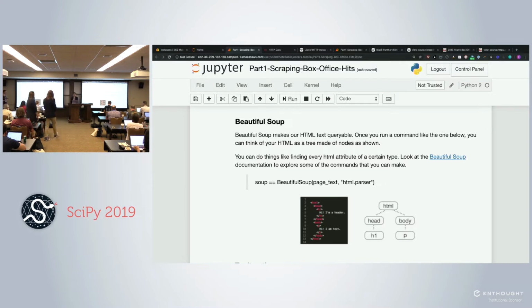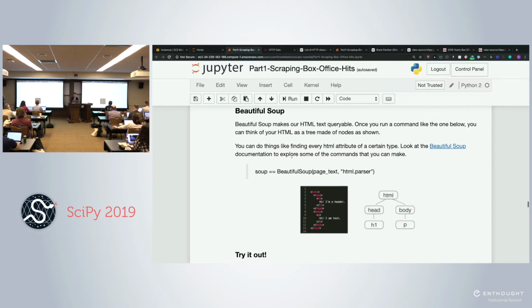So next we're going to talk about Beautiful Soup. What we just did is we took the text that was up on the server hosting the web page, and now it's down on our computer, and we can search it and do what we want with it. How can we search it? One way we could do this is we might use something like regular expressions, but that is going to be super annoying. So we're not going to do that. Instead, we're going to use this awesome library called Beautiful Soup.